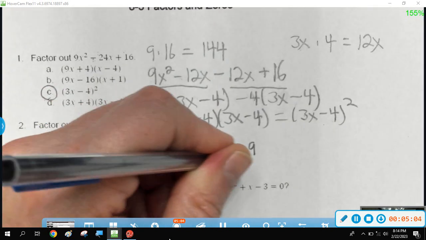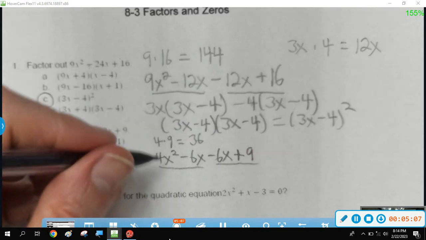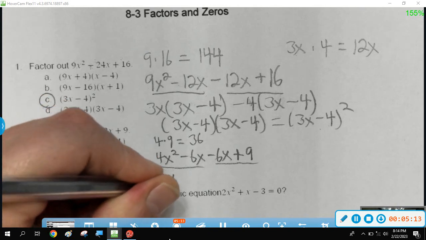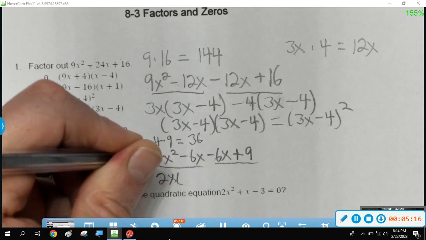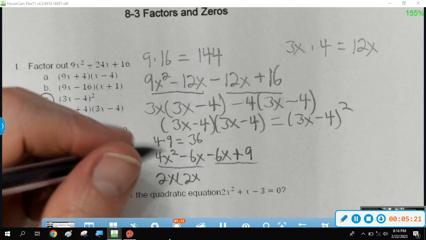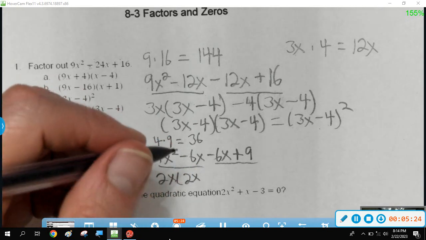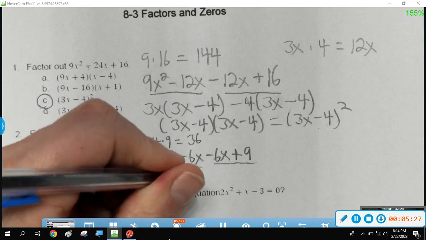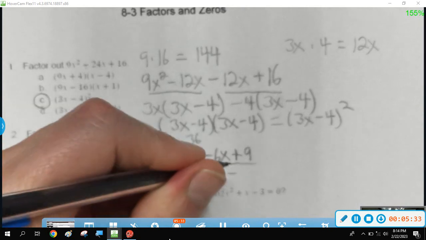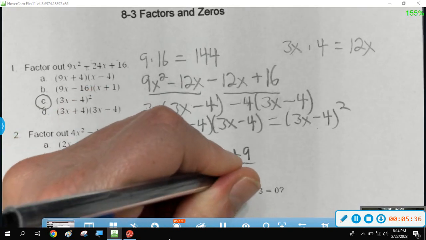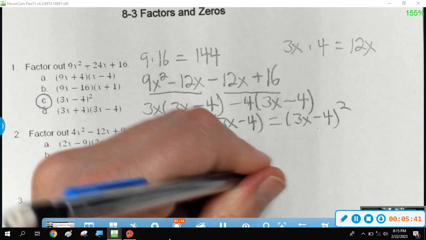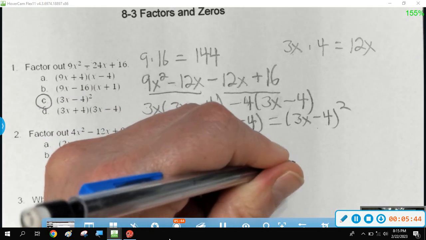Group these two together, these two together. Then from here I can pull out a 2x. And what's left in the parentheses, 4 divided by 2 is 2, x squared divided by x is x. Said that backwards, but you know what I mean. And then from here, 6 divided by 2 makes 3. My sign is minus, don't forget that. And then the x cancels. For the next one, I'm going to pull out a negative 3, since that leading number is negative. When I do, that's going to leave me with 2x after I divide out the first one. And then minus a 3 in the second one.